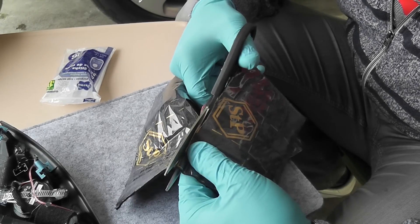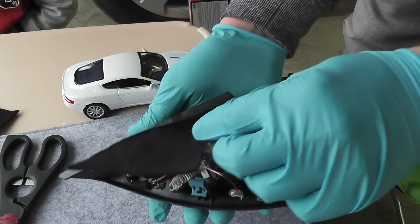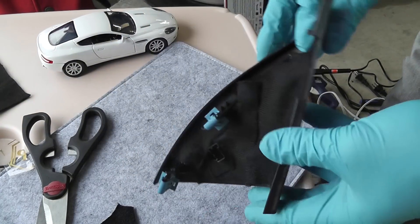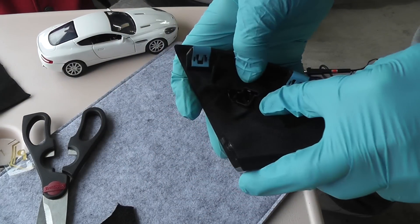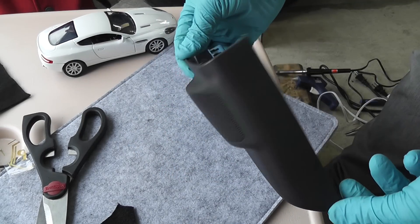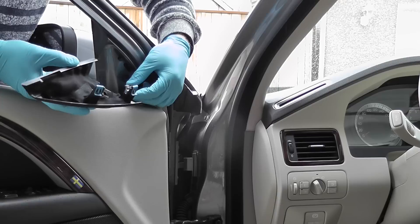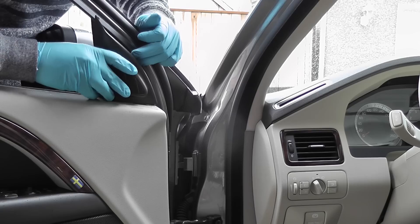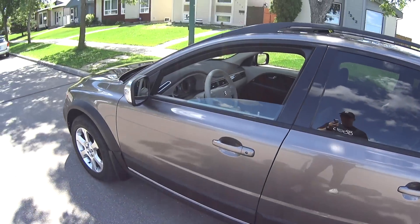That is the result — everything is in its place, secured, all the wires are tight, and I've saved the original connector so it's a direct plug and play. To make it look a little nicer, I covered it with the same felt material. It looks better, insulates in case something gets loose, and redirects the sound directly out. I'm happy with the result. Time to reinstall it onto the car — just reconnect the connector and pop it in. All done, very easy.